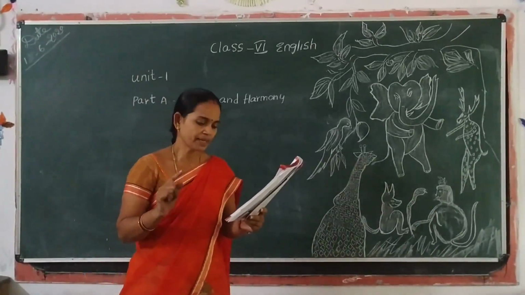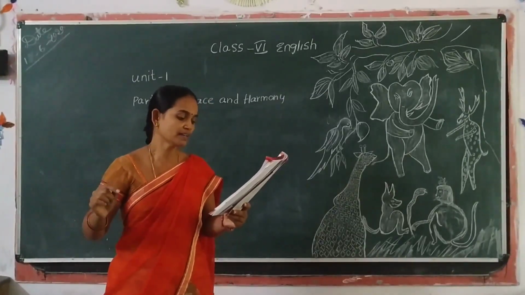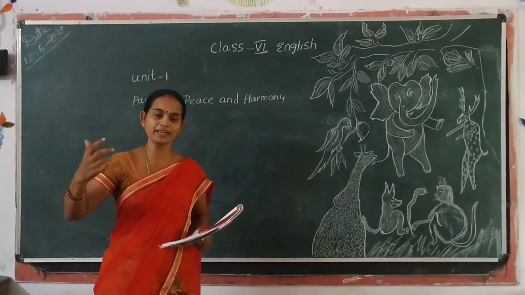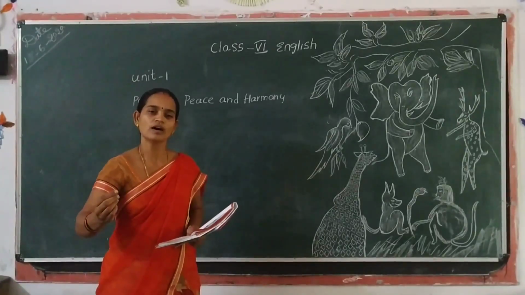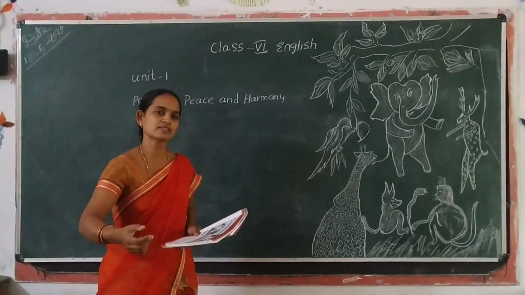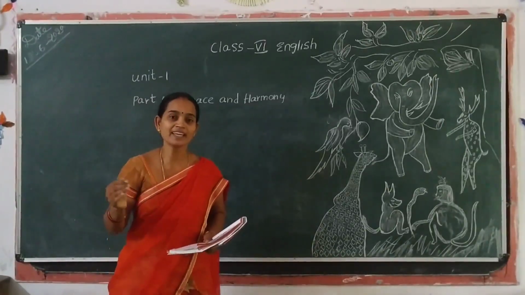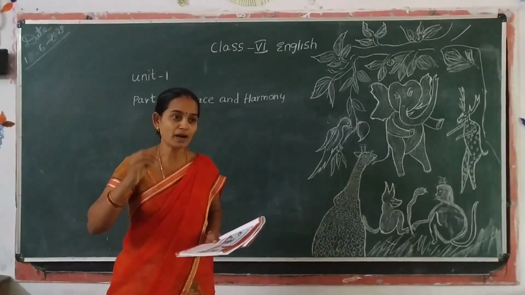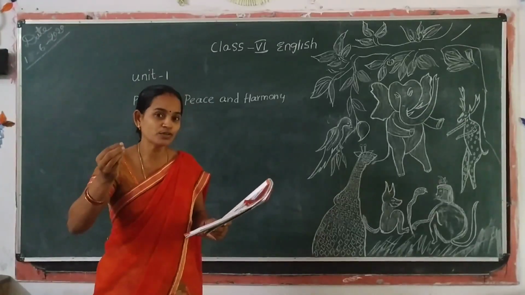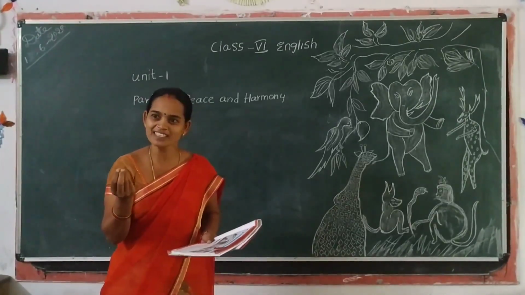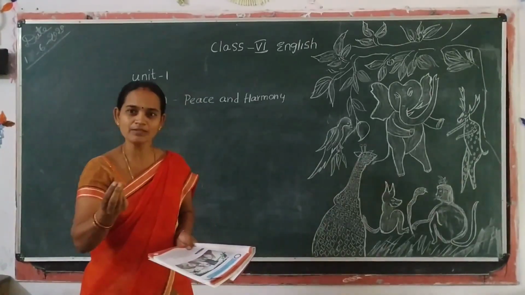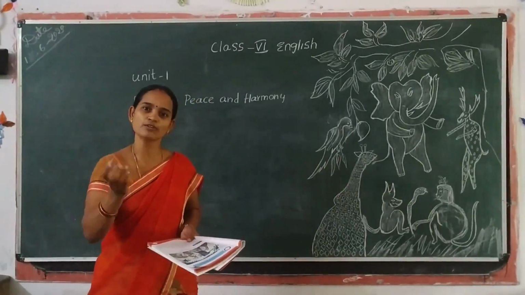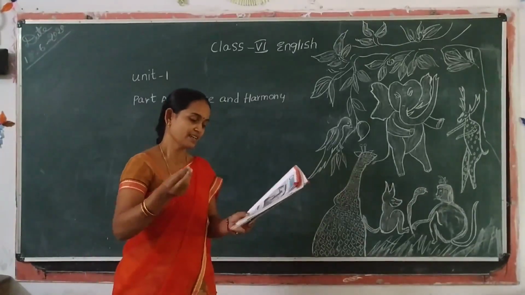The peacocks were very proud of their dances but admired the melodious songs of the cuckoos. See, children, if we are very beautiful or very big, we will look down a little on the smaller ones in their status or position. But here, the peacock is already a beautiful animal, a fair animal, but it used to admire the songs of cuckoos. See how great they are. Admiring anyone is human psychology. Will you admire anyone? Will you feel proud of anyone? No, we cannot do that. But here the peacock is boosting the cuckoos.